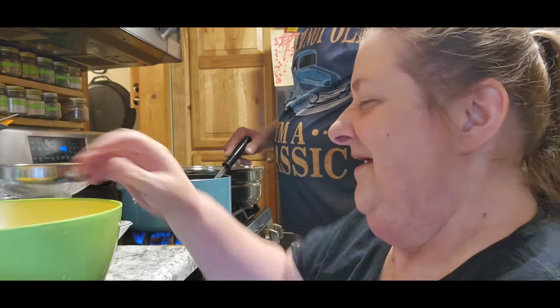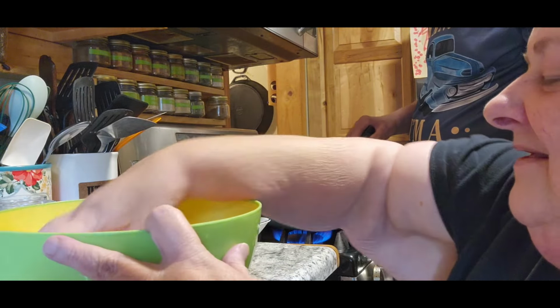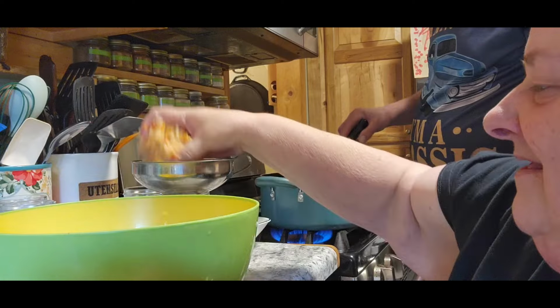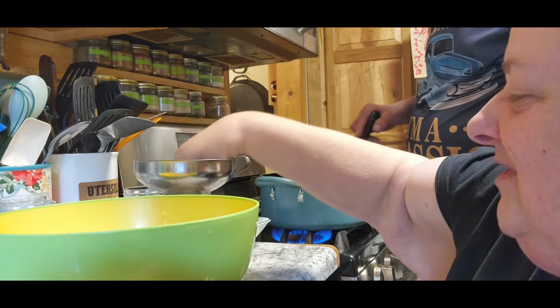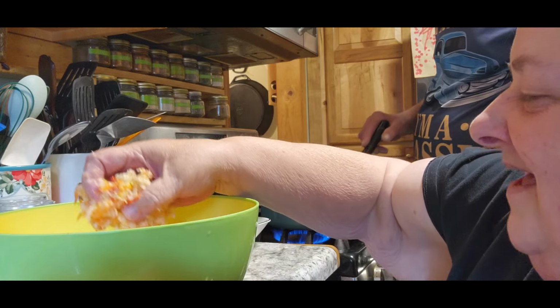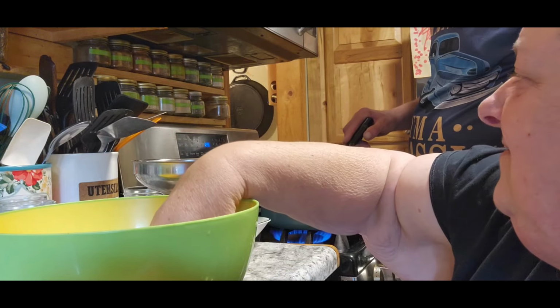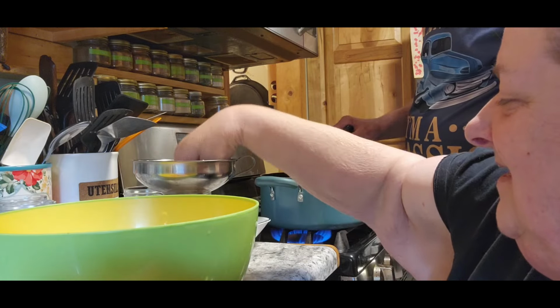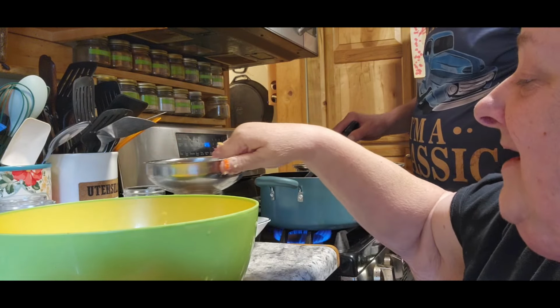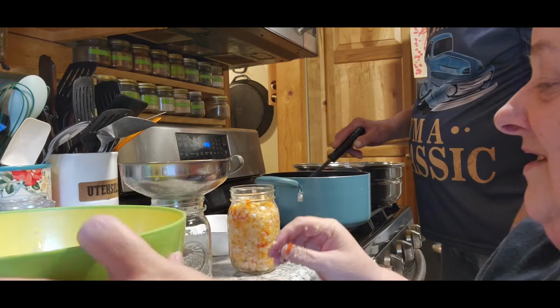Orangey, yeah. So we're going to fill these jars with coleslaw. You can go up to the 1-inch head space. I just think it looks prettier when it's orangey. Don't you think so? Yeah, don't pack it too tight. Pack it into 1-inch head space is what it says. Okay, Mr. Canner.